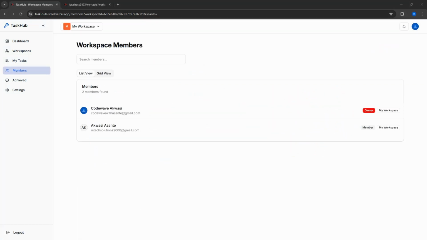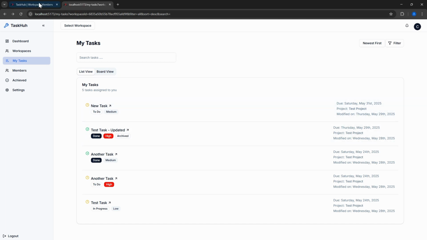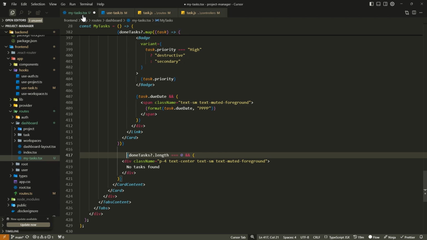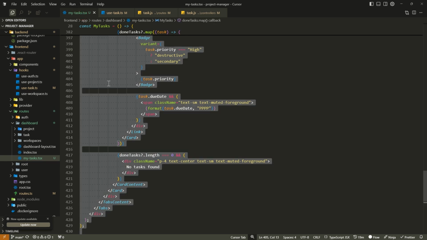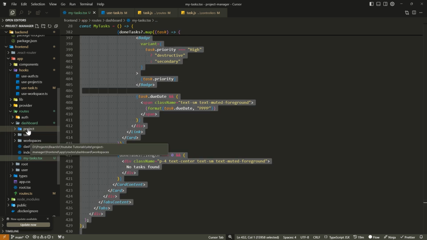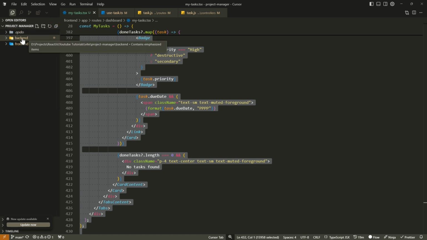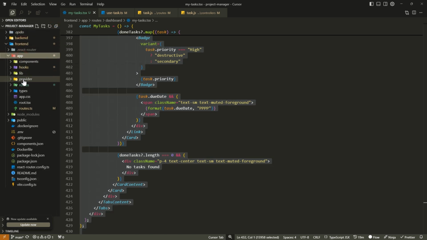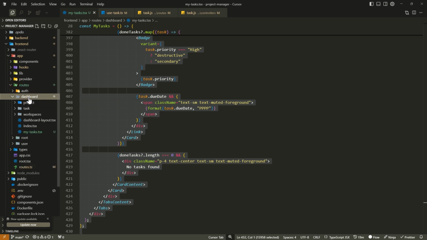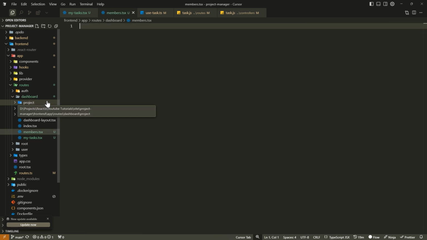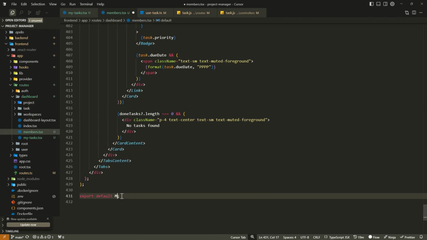Okay, so now let's come to the Workspace members page, right? You kind of see that it has a similar pattern like this one, right? So yeah, that's what we're going to do now. So here I will want to copy all that is in this page, right? And create, okay, so we are in the front end app, routes, then dashboard, and I'll create that for members.tsx, right? Okay, so I'll paste all that I copied and change this to members.